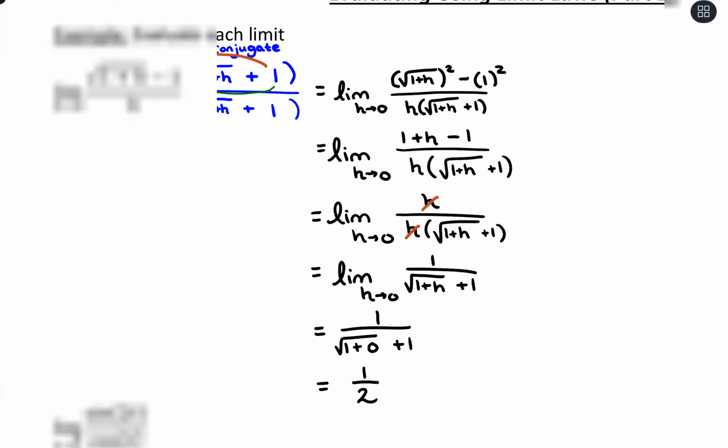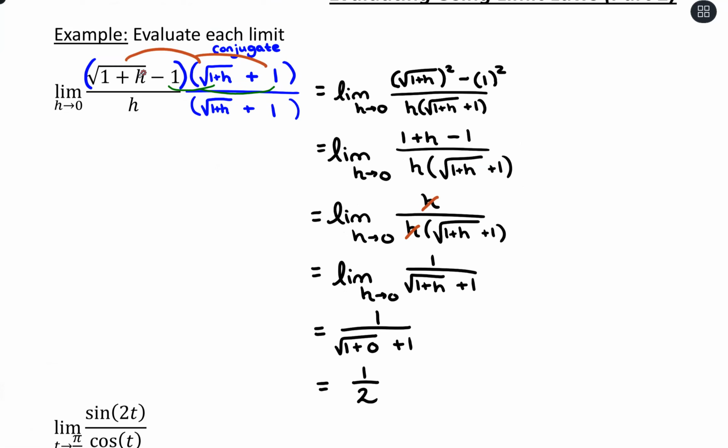So a little algebra review there: if we want to get rid of our radicals, what we can do is multiply by the conjugate, and that'll help us. I mean, we still have radicals, but it lets us do something kind of creative, if you will, so that we can cancel things. And we're basically working with it until we can plug in h equals 0 as we're evaluating this. When you get to the end, you could double check with a graph.